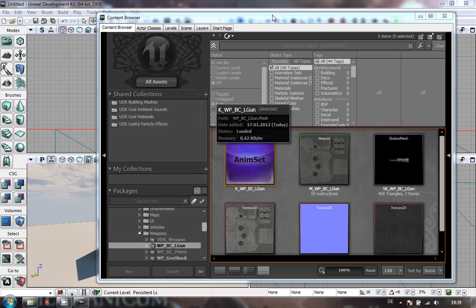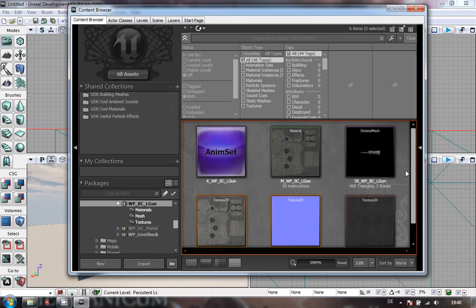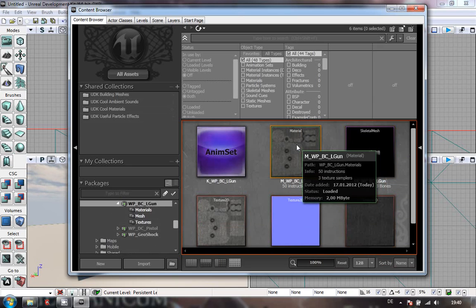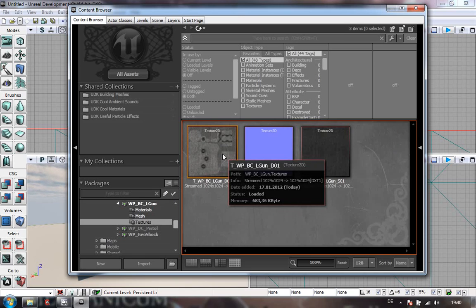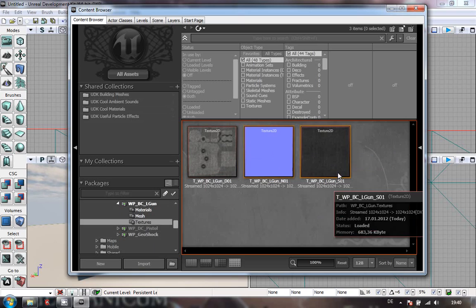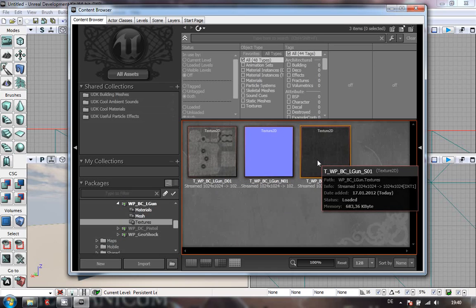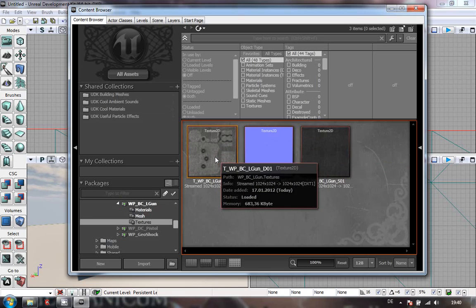Now, in the best Blue Peter fashion, here's one I prepared earlier. Instead of going through importing a skeletal mesh, importing textures and making materials, I'm sure you know all about that already. So, a very quick run through. Diffuse material, normal material, specular. Very, very simple. You'll see the diffuse is a lighter version of the specular with an ambient occlusion applied on top of it.